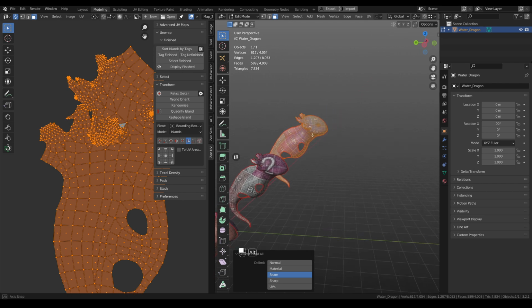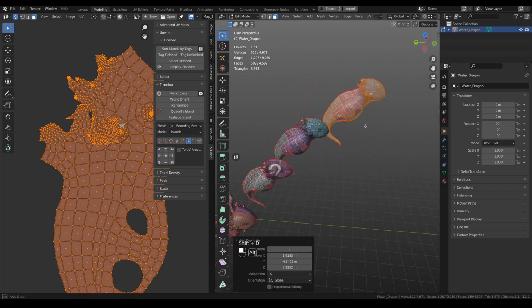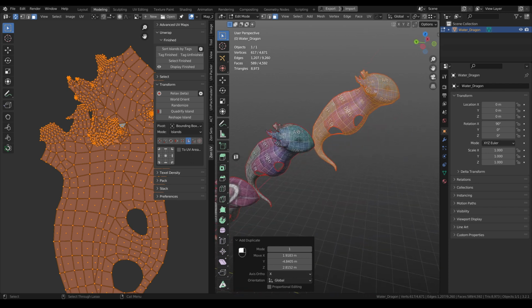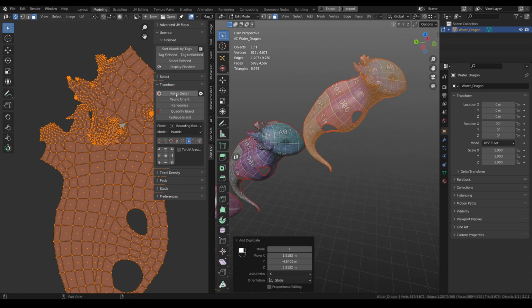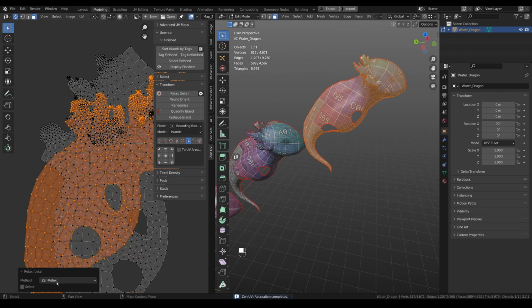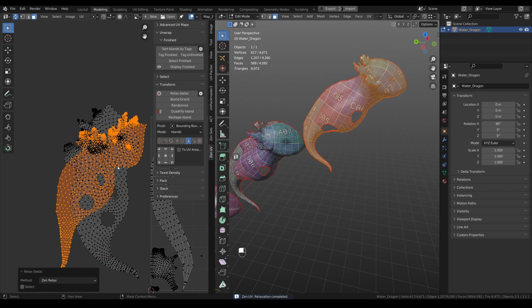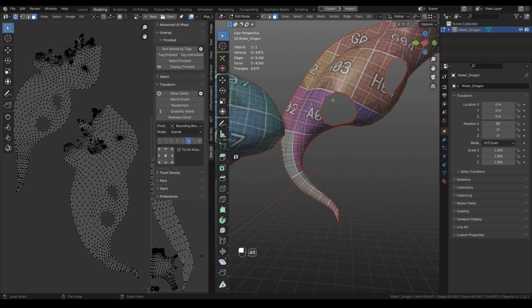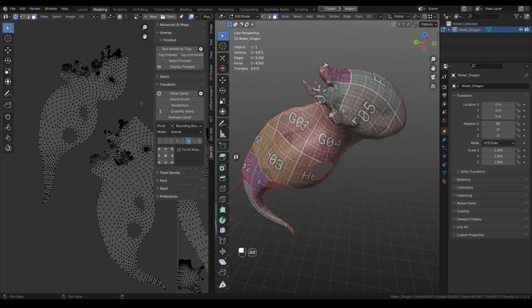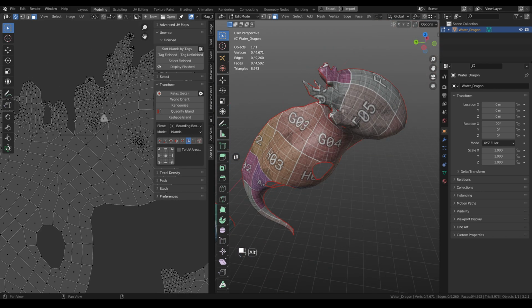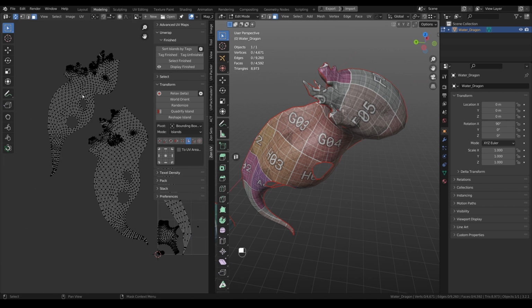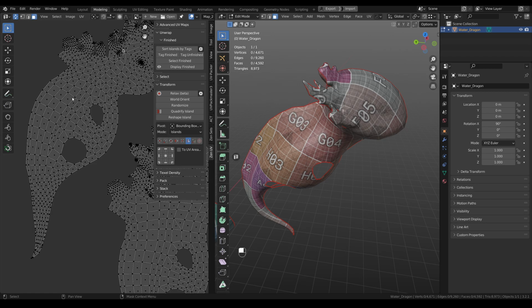And I would like to show you our new method that is called Zen Relax to avoid all these problems. New algorithm. You need to select islands and click Relax. And here we have Zen Relax method. And let's have a look at the result. Again, we have even squares everywhere, and we don't have any overlapping parts. And this method will be perfect for making organic UVs in Blender.